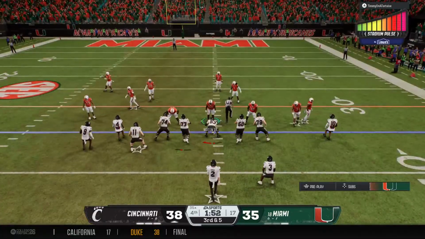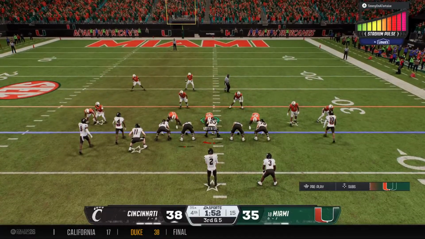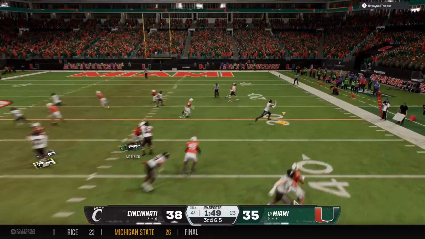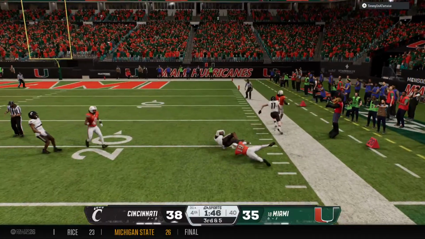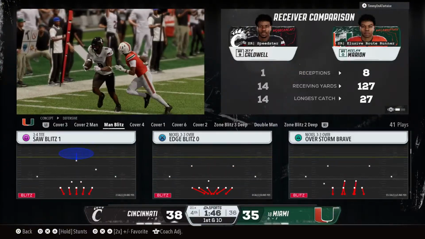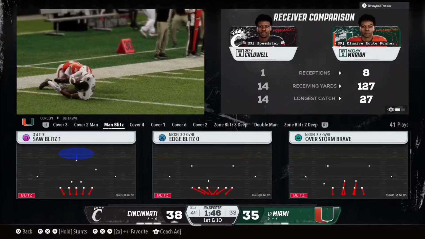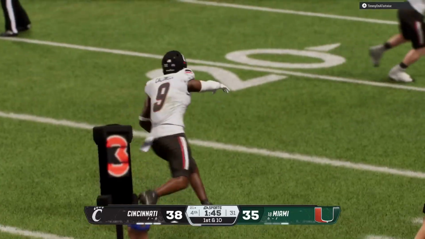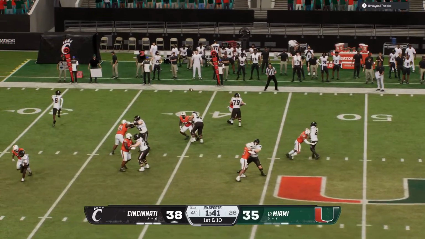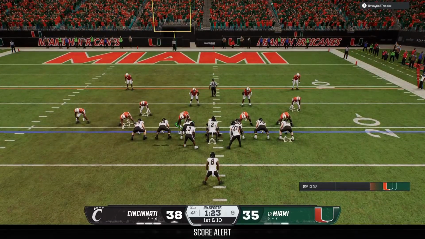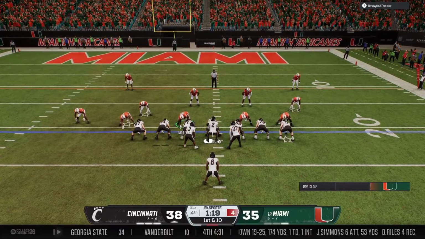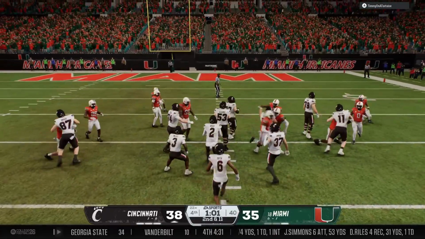3rd and short here from the 35. Might take a shot here if this is 4-down territory. Dropping back, it's Sorsby. Grab near the sticks, it's Caldwell. They'll make the stop, but that first down ought to ice it, and they should be able to kneel this one out. I'll tell you, this quarterback has just been in a great rhythm all game long. With that last completion, he's now over 300 yards passing. Line gets set, first down. Quarterback takes a knee.